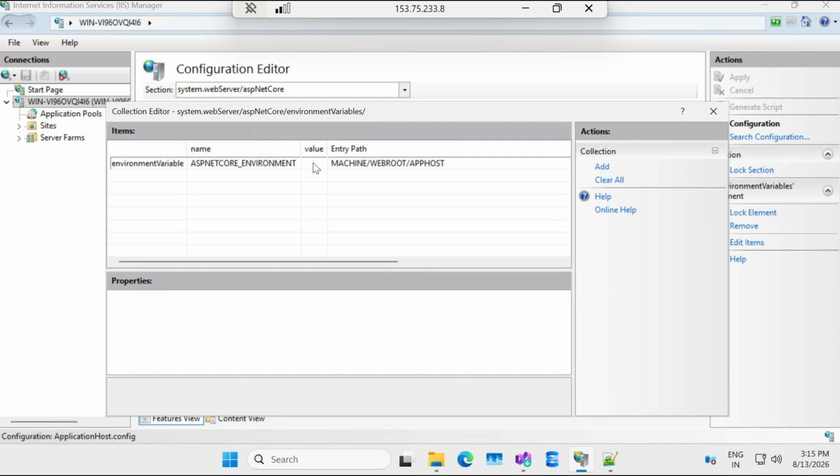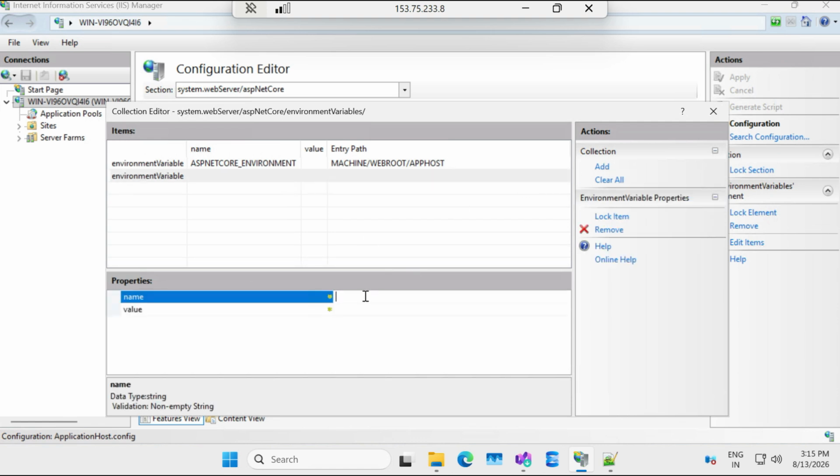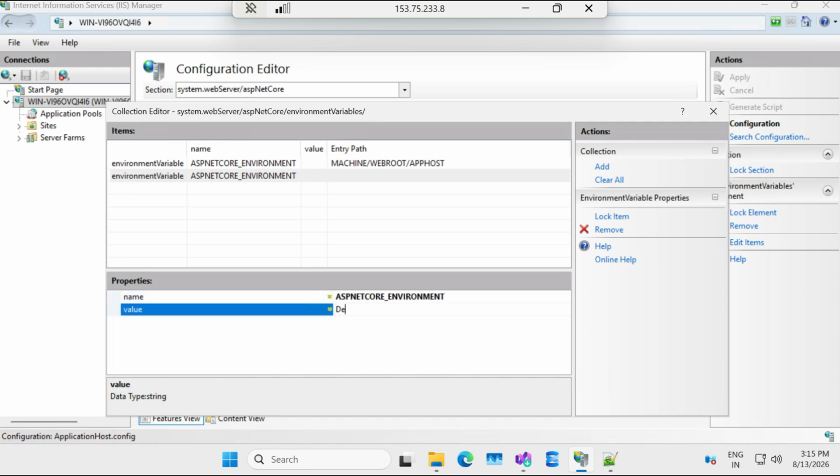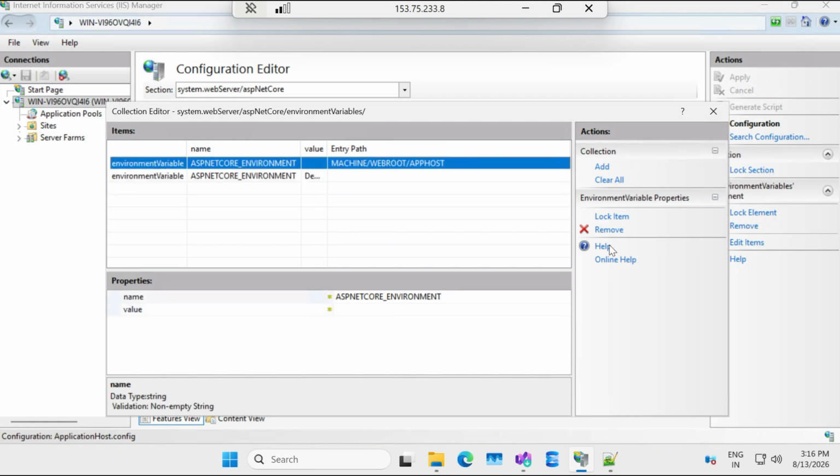In case you do not see this, you can simply add these values from here, and mention name as ASPNETCORE_ENVIRONMENT, and set the value as Development, because that's what the error is asking us to do. And we can delete the previous value because it is not required.